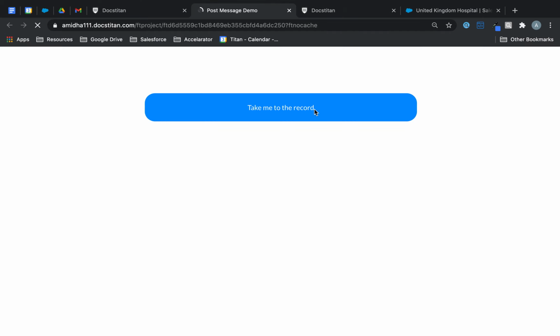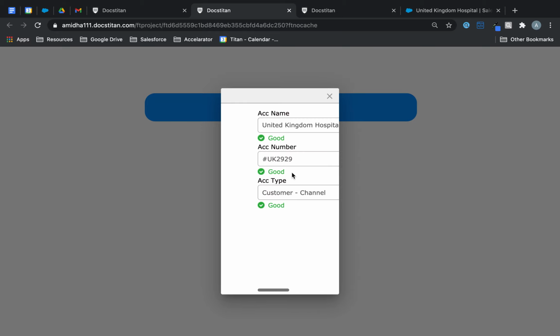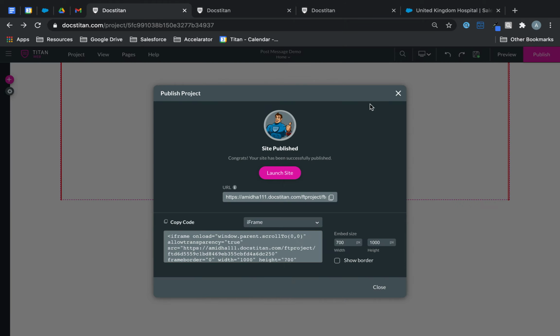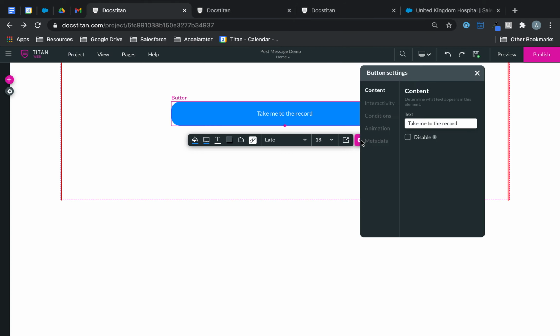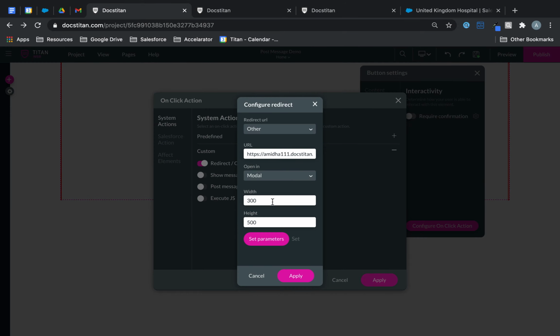Now once this is published, and when I click on this button here, it's going to open up a modal like that. And that modal is passing essentially the record ID, and you can see based off that it's loaded the details in here. So it's really that simple to set up the redirect, and you can pass many parameters. There are multiple ways of doing it, but this will cover hopefully the basic gist of just how to redirect to different forms, also pass parameters easily.